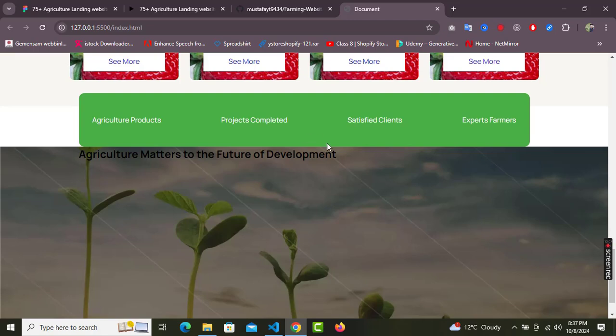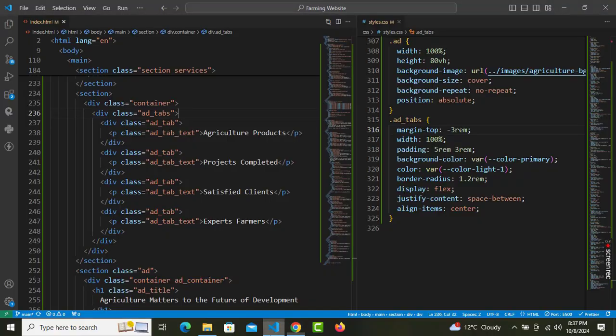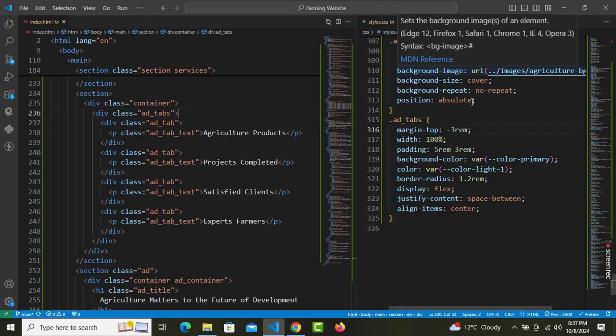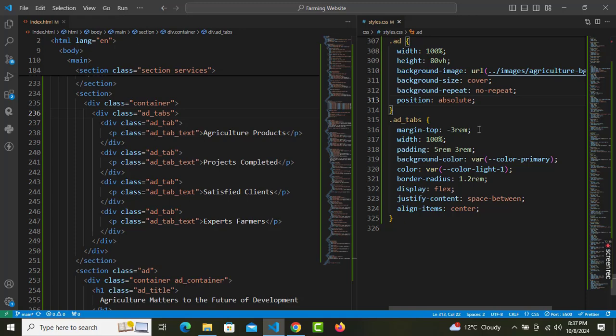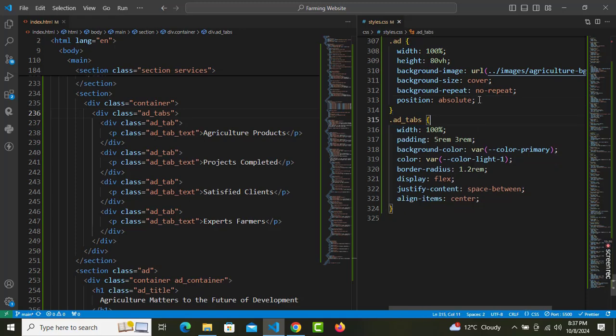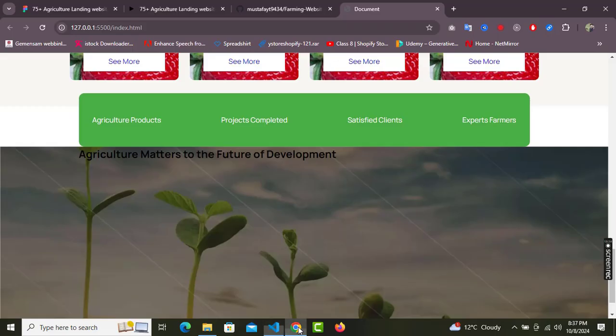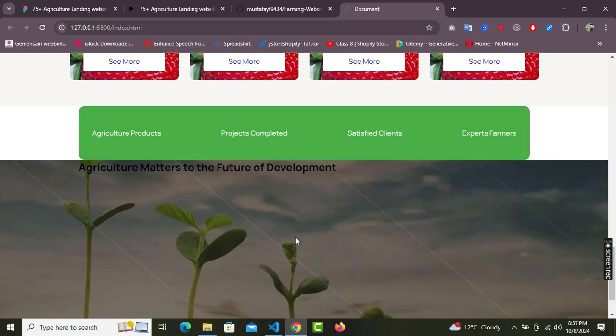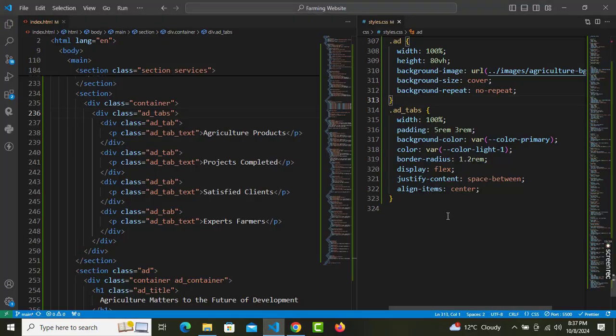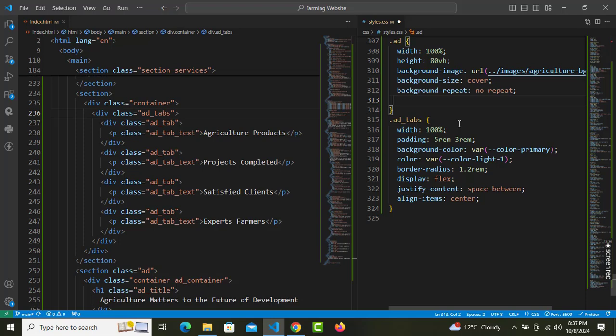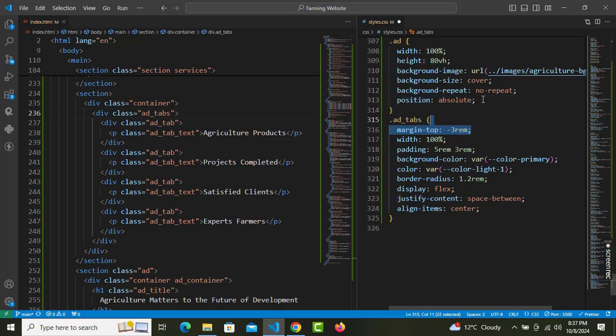Exactly, but now what do we want? We want this to go up, so let's remove this, and let's remove this one as well. You guys can see it, but still that was looking good.